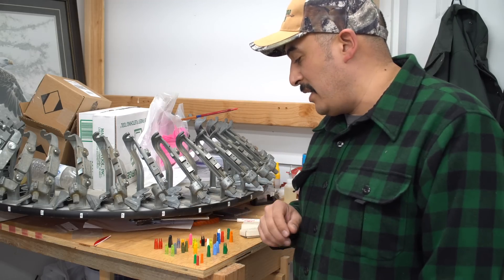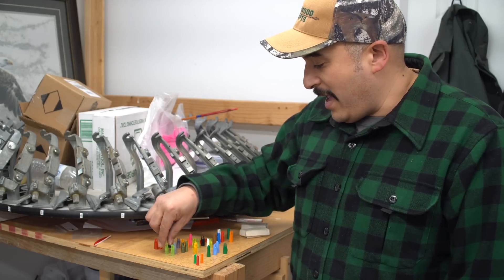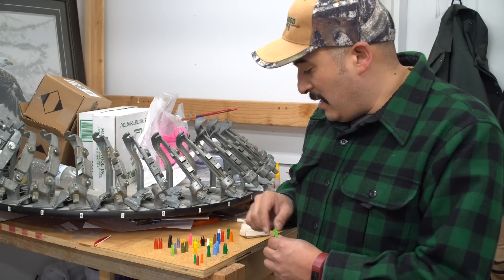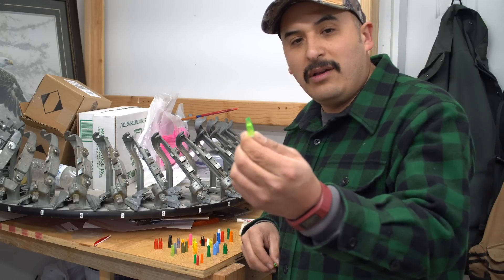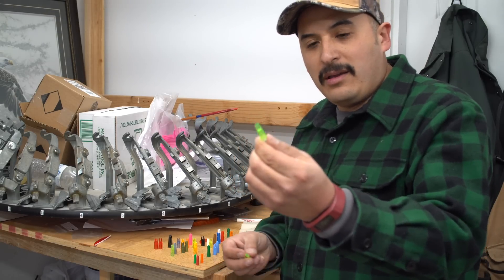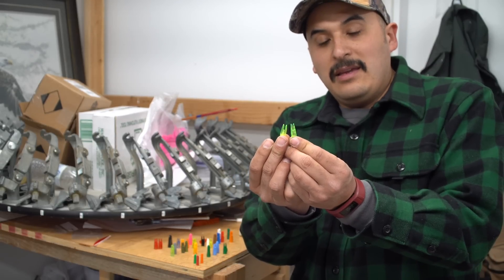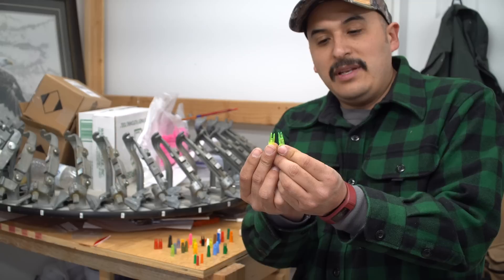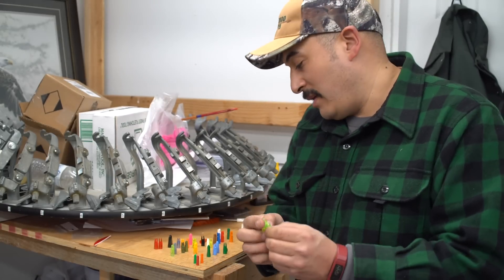As you can see, there is a variety of colors — sometimes you'll have to go to a different nock because they'll have different shades. This is a Bear Paw green nock, and this is the Boning green nock. You can see they're kind of a different shade of green, and so they will match up differently with the crown dips.